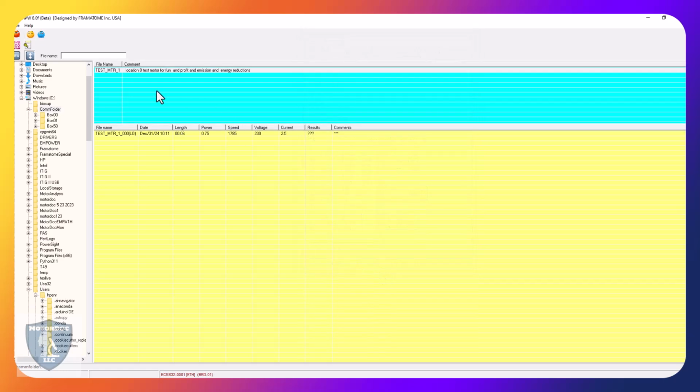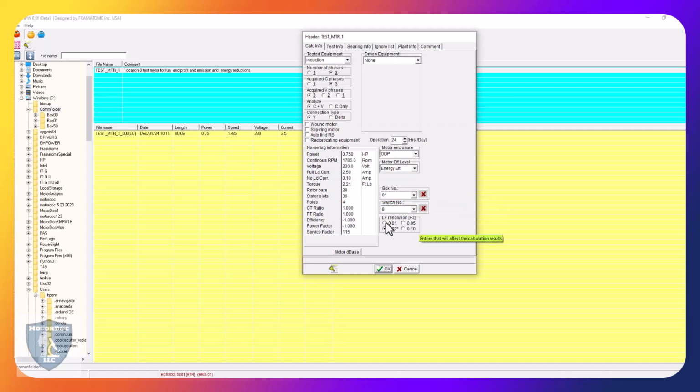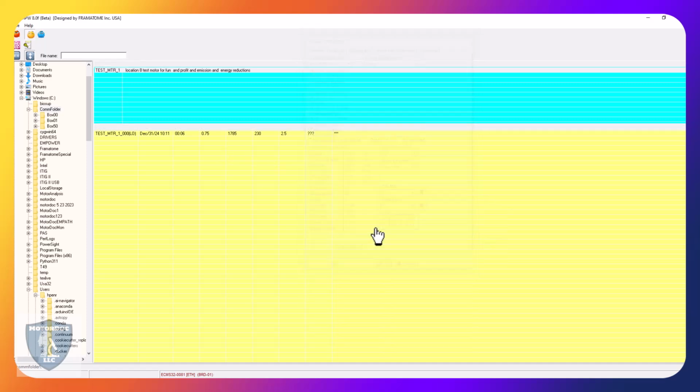It's a long story. Oh, and the other thing was I had changed this to 0.01 hertz, right? So there we go. And because we know this is lightly loaded, it's actually not loaded, it's just sitting there on a table. So I have all that stuff set up now. So, and I have my database thing set up.